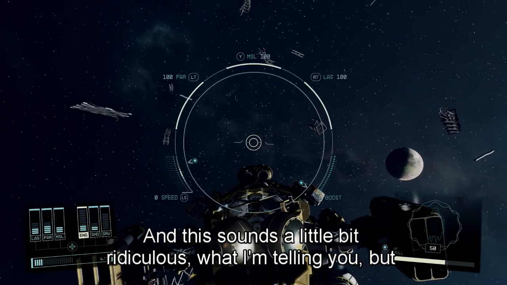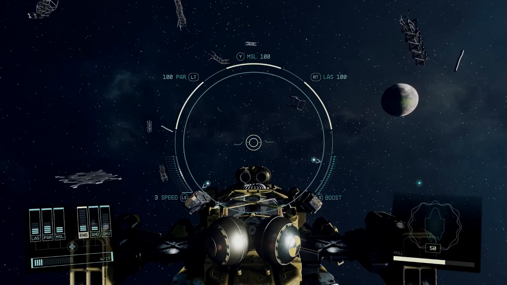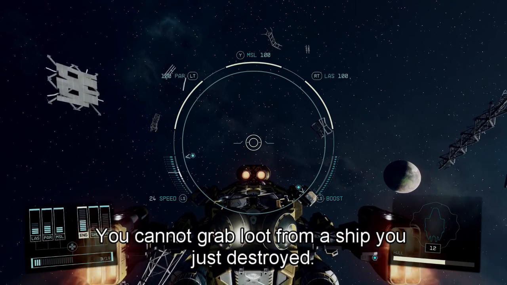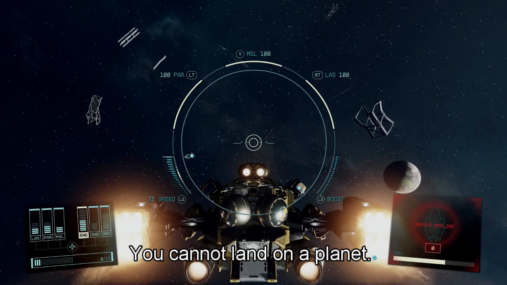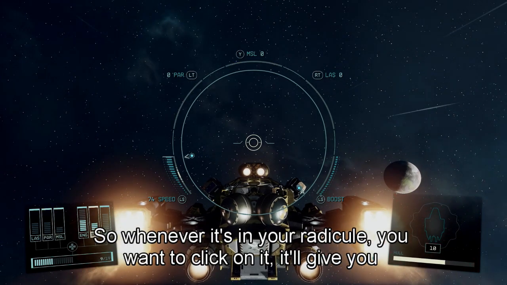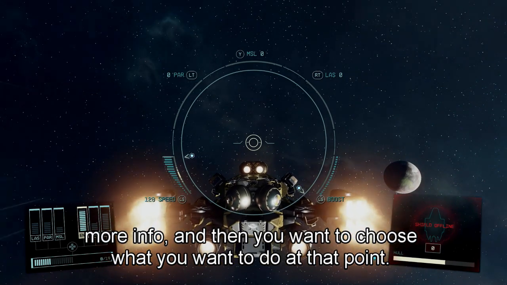And this sounds a little bit ridiculous, what I'm telling you, but you need to click on it. You will not be able to interact, meaning that you cannot hail another ship, you cannot dock on another ship, you cannot grab loot from a ship you just destroyed, you cannot land on the planet. You can't do any of those things if you don't interact with the thing. So whenever it's in your reticule, you want to click on it, it'll give you more info, and then you want to choose what you want to do at that point.